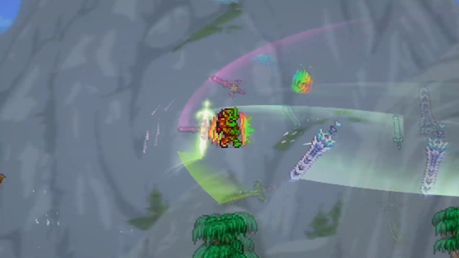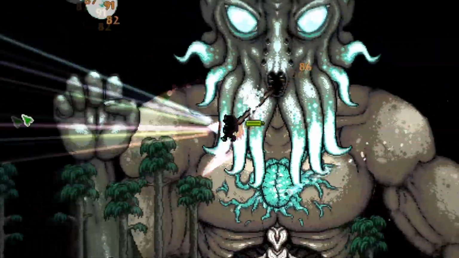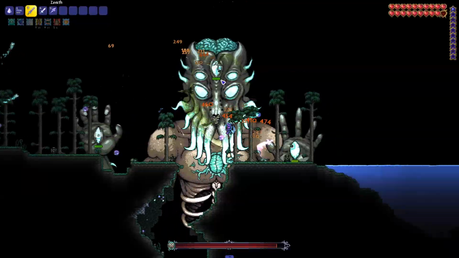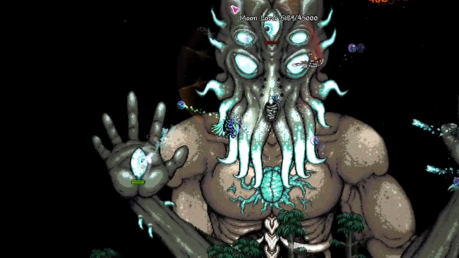Let's move on to the Moonlord. Let's start off with the Last Prism, just to get some base damage in. That was a complete waste. Well, whatever. Let's use the Zenith for the eye. We should have dodged that laser. I'm being way too cocky right now for some reason. I should be more cautious.